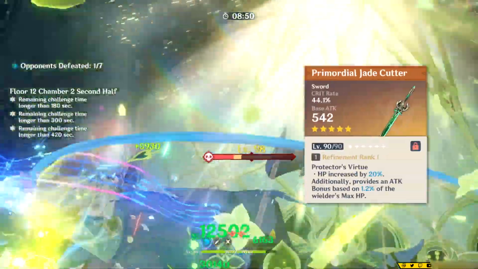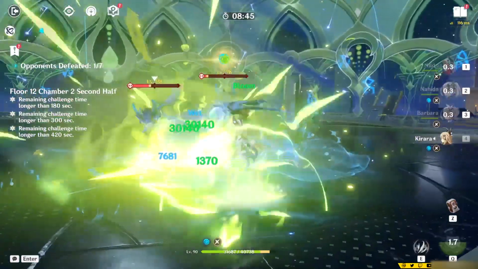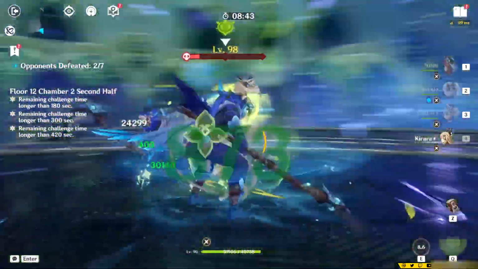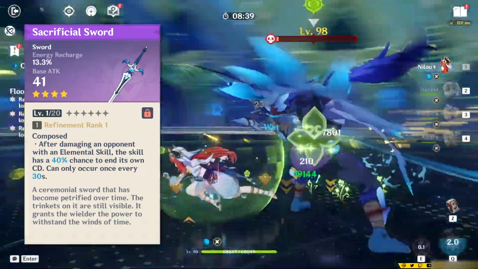Jade Cutter can also give her an HP bonus, so that can also be a solid option if you do have it. But outside of that, it kind of just doesn't really matter. You can give her Sacrificial Sword for energy particles, ER stat, and for the shield, but it's not super necessary.